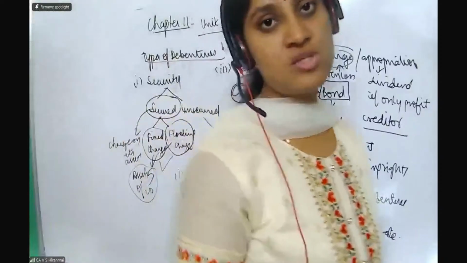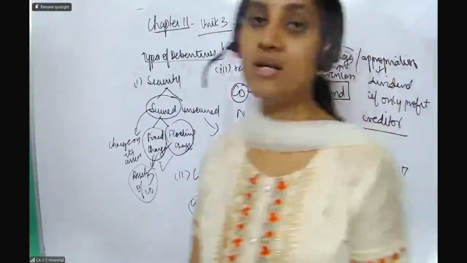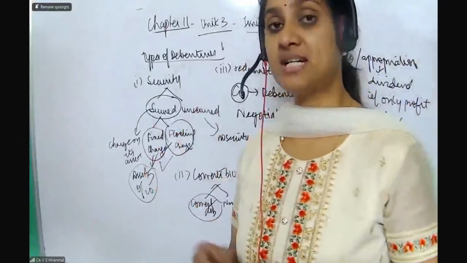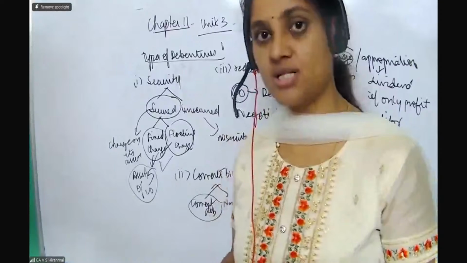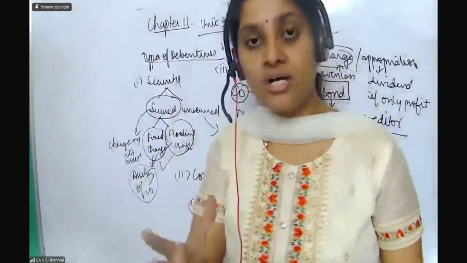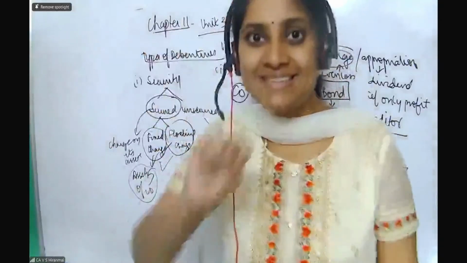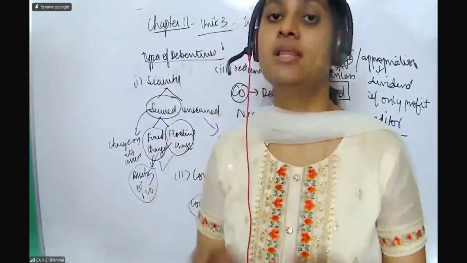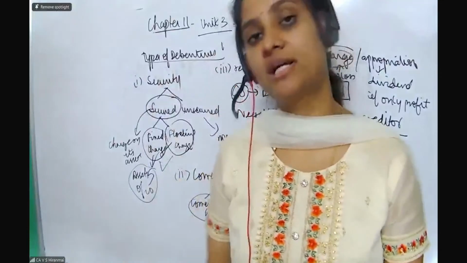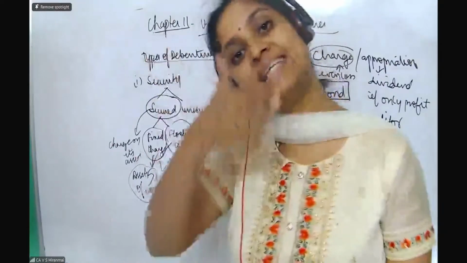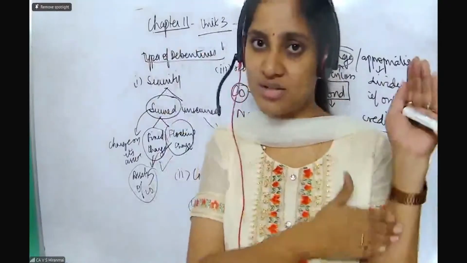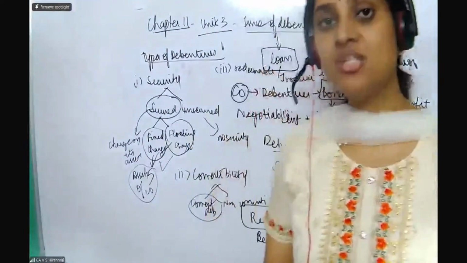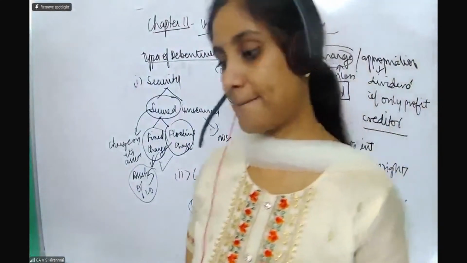And the final type of debentures are first mortgage debentures and second mortgage debentures. Simple. I told you, you will put a fixed charge. If you are given first mortgage debentures, it means that when the asset is sold, on that amount you will have the first charge. You will get the first rights on that particular amount. That is the meaning of first charge or first mortgage debenture. Second mortgage, you will get the right in the second place. That's all. Somebody else will be given the first right. After their amount is over and they take their amount, the second charge will be given to the second mortgage debentures. Clear?